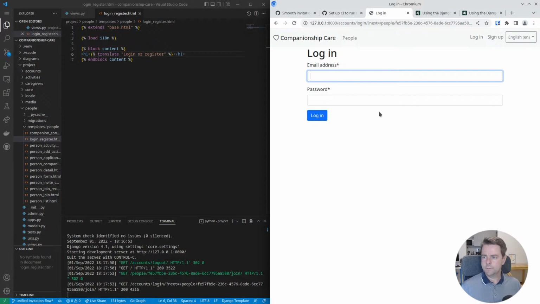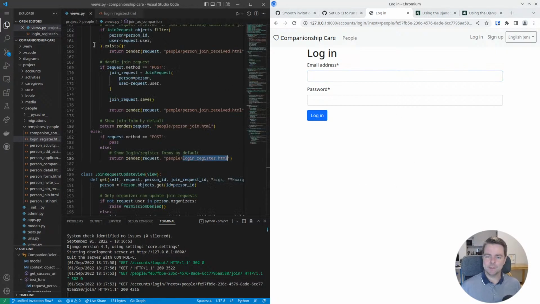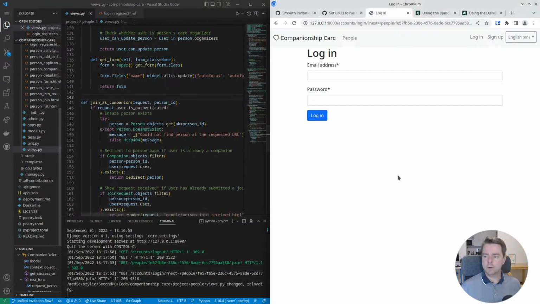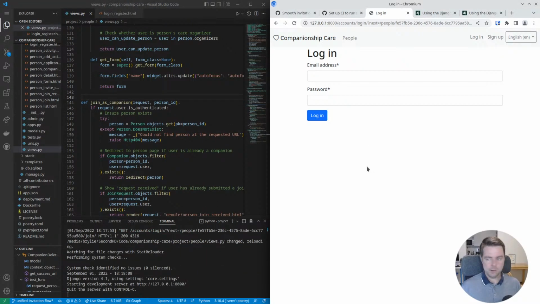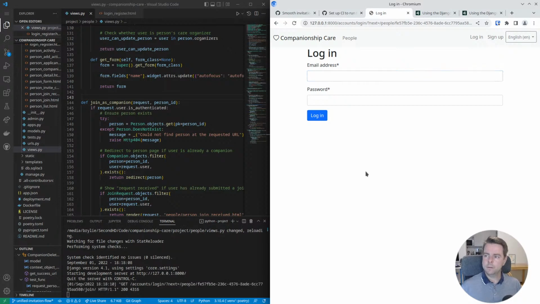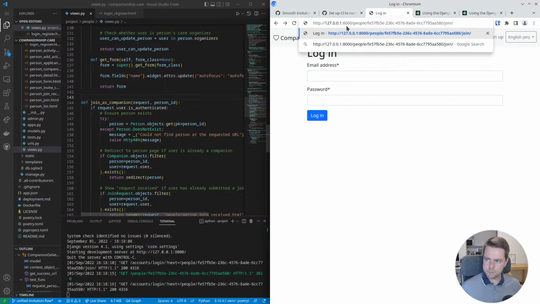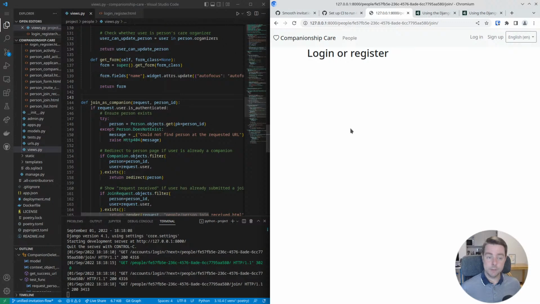Okay, so first thing is it's not working how I was expecting. All right, so let's go back to the view. Make sure I remove that decorator. Did not remove that decorator. So there we go. I was hesitant to do that until I got something else working. Now when I refresh that, it had already redirected me there. So let's try this again. There it goes, login and register. Now we're seeing the right template.